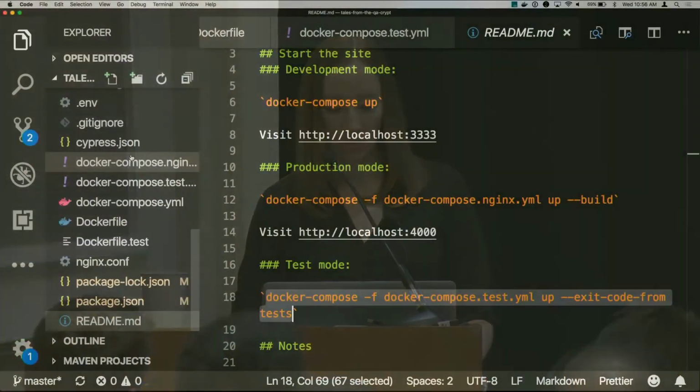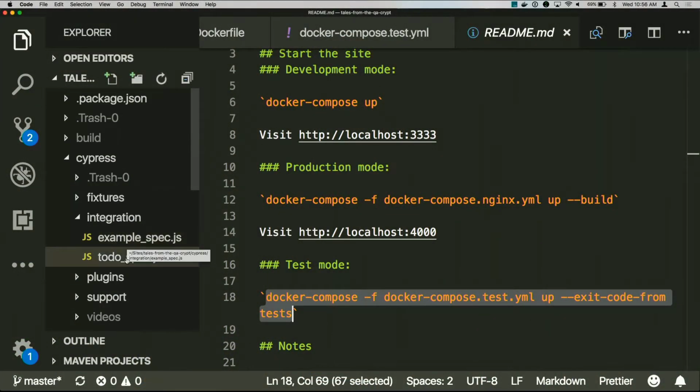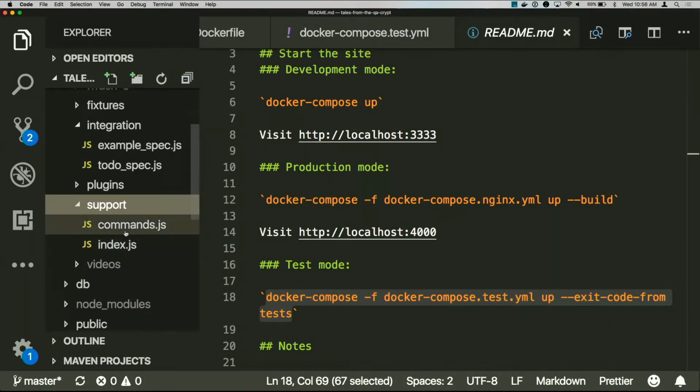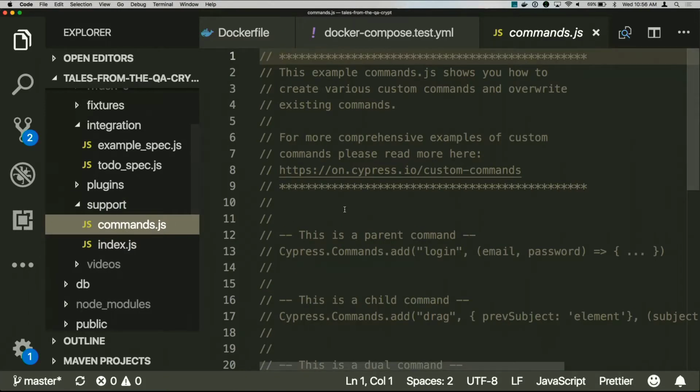How do you handle data setup and teardown with Cypress? I can actually show you some. Cypress has a lot of features that you can use that will set up and tear down and run things before your tests actually run.